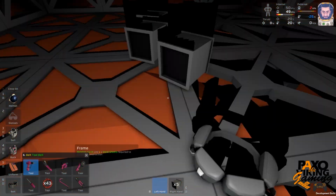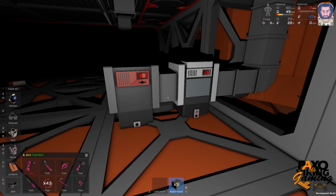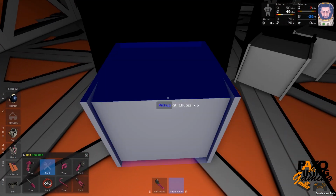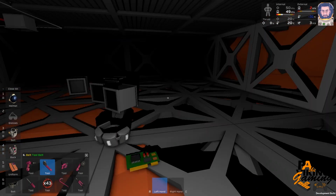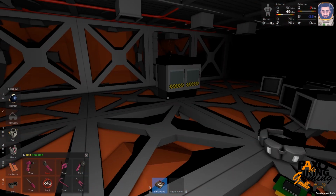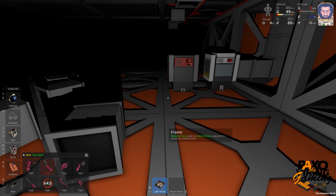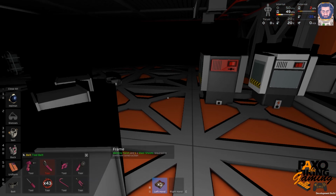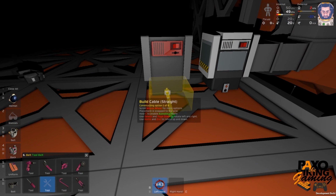Right. So. What I can actually do for now is just get rid of that. We are going to need to hook up a computer to just program this. So let's actually get the wires sorted, shall we?